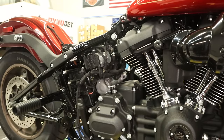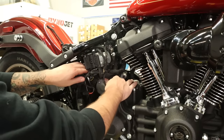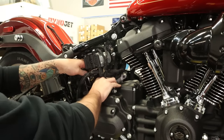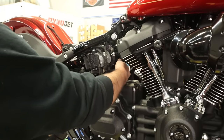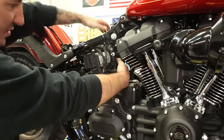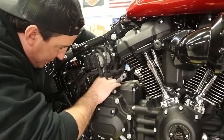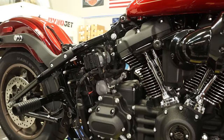All right. Cool. So with the bolts out, the starter will slide back out of the primary. You can either give a little tug from this side or push it from the other side. This is a little easier said than done, if you can get your fingers in there. There's just an O-ring that's holding it, so you just gotta give it a little persuasion and it'll pop out. There we go, got it. All right, so that's loose, ready to go. Let's go back to the other side.